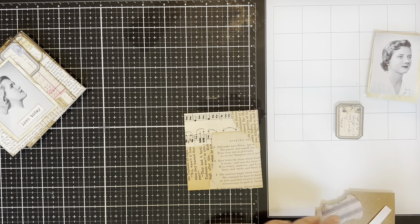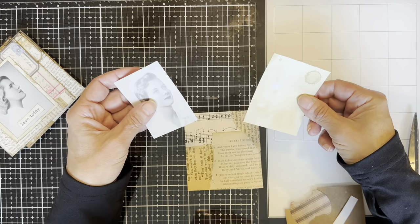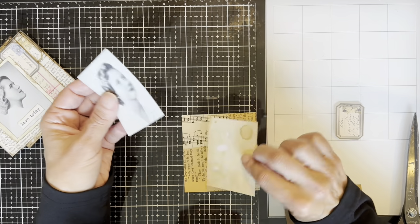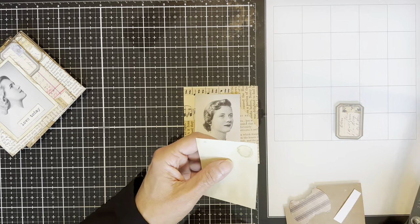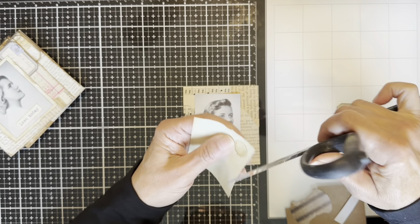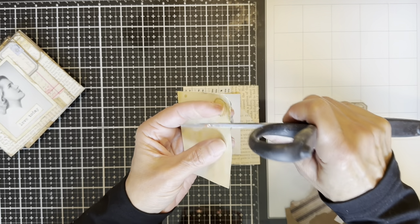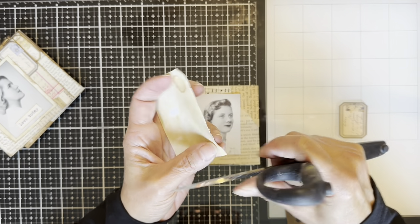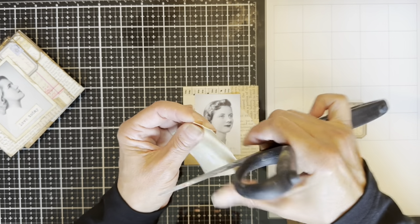I have my background, the picture I cut out, and a piece of tea-dyed paper — that's regular copy paper — cut down to size to frame the photo. Then I thought I would distress it, so you can see I'm just doing that with my scissors. This is optional of course; it would look just fine if you didn't distress the edges at all and just kept everything straight and clean.